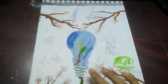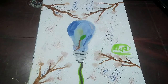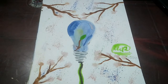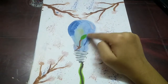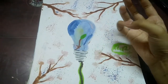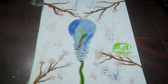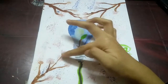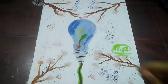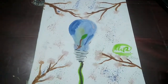I made this bulb and it's connected by a sort of green wire. I did these branches with flowers which were supposed to be cherry blossoms, but I don't know if they really look like them or not. Over here I did a sort of leaf, a newborn leaf, maybe coming out. For the leaf I used green, the same green I used for the sign, and I used brown for all the branches, and pink for the flowers — I just took the brush and did something like that.